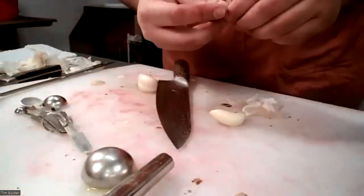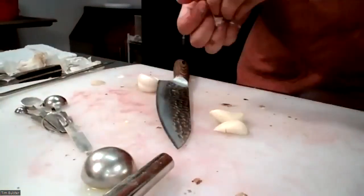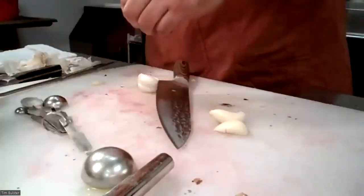That's the part that I'm not that great with. Garlic is not my strong suit. Garlic is my weakness, but I love it.